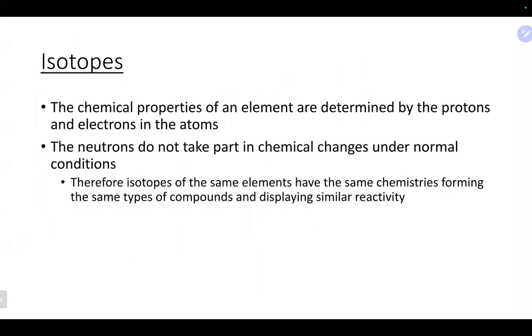Isotopes, which is sort of what we were talking about here. Isotopes, again, are the same element, but they do have a different mass. And what makes them have a different mass is they have a different number of neutrons. One of the nice things about isotopes is, for the most part, protons and neutrons in a normal chemical reaction, chemical process, really don't participate. So it's really just electrons that participate in most cases.